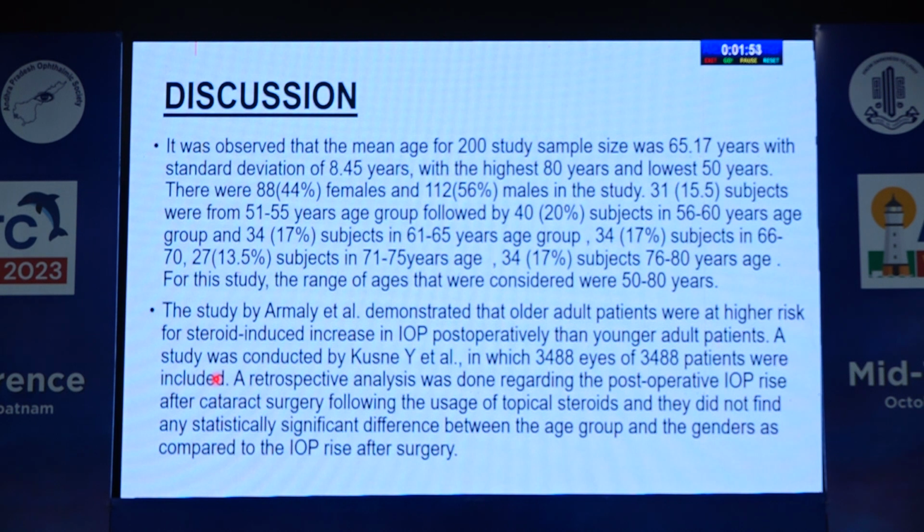In our study of 200 patients, ranging between 50 and 80 years, we have seen that there is no sex or age-related spike in intraocular pressure. It was evenly distributed among all the groups, and Kusne et al., who have done a study on 3,488 patients, also found similar results.